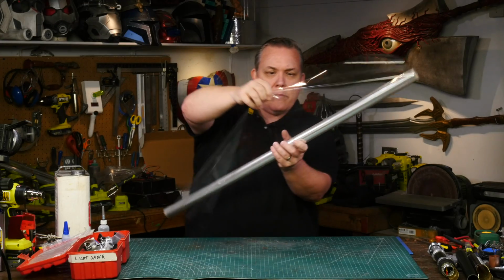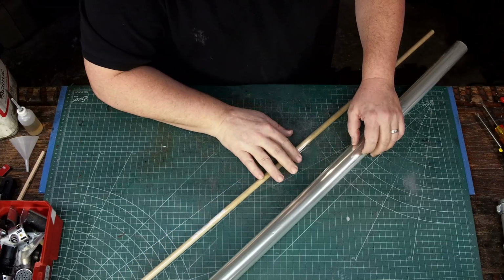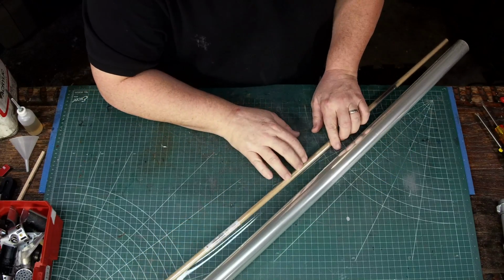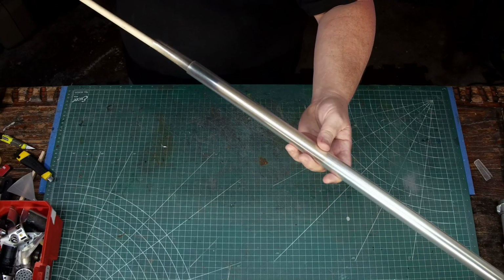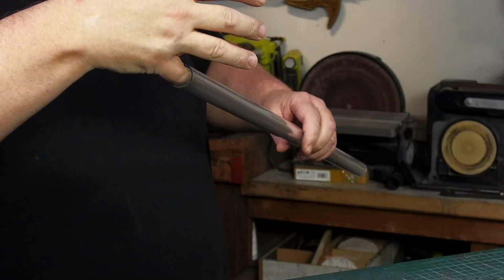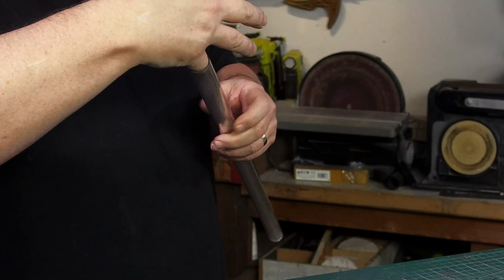All I use to help the tube glow is layers of clear cellophane plastic wrap. This is the same stuff that you could use for gift baskets or wrapping flowers. By rolling a bunch onto a wooden dowel, it's easy to insert into the blade and then unroll it while it's inside. This will allow me to remove the wooden dowel, and then I can maximize unrolling of the plastic so it all sits up against the sides of the polycarbonate tube.